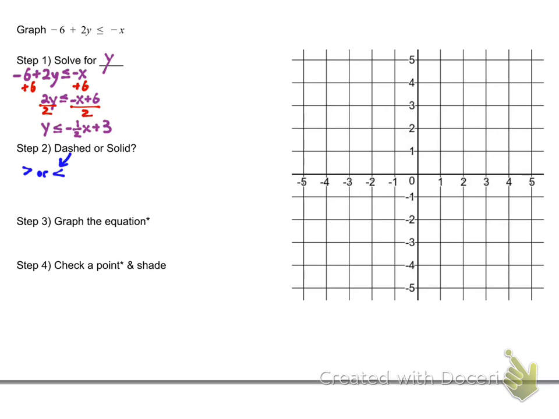Alright, step 2 is to tell whether it's dashed or solid. Well, like I mentioned before, a dashed line is when you have greater than or less than. A solid line is greater than or equal to, or less than or equal to. So, this is going to be solid. Just as a kind of reference to when we did this before, a solid line is kind of like the filled-in circle, and a dashed line is kind of like the open circle. The dashed line and the open circle both mean don't include this in the solution set. It's not an answer to your inequality. Whereas, a solid line and a closed circle means yes, include it in the solution set.